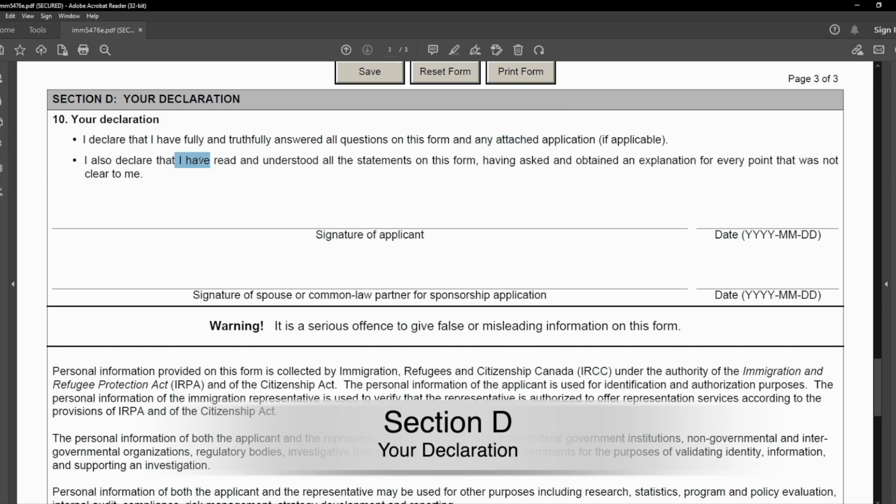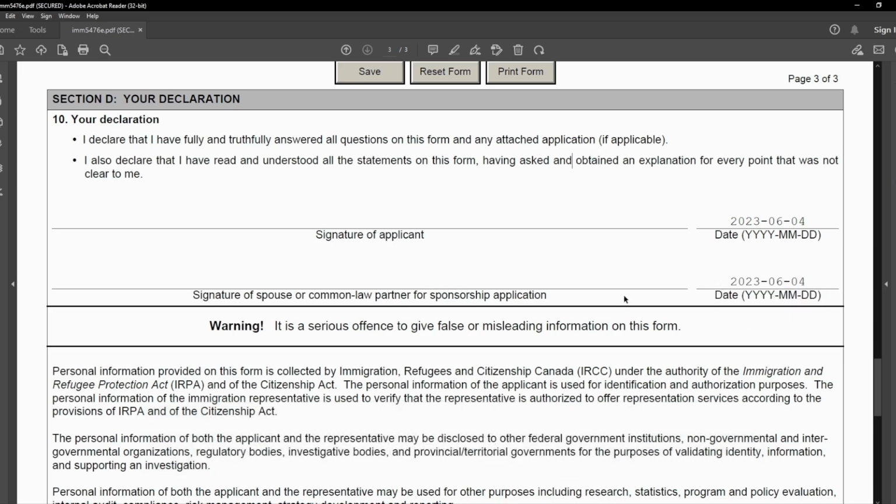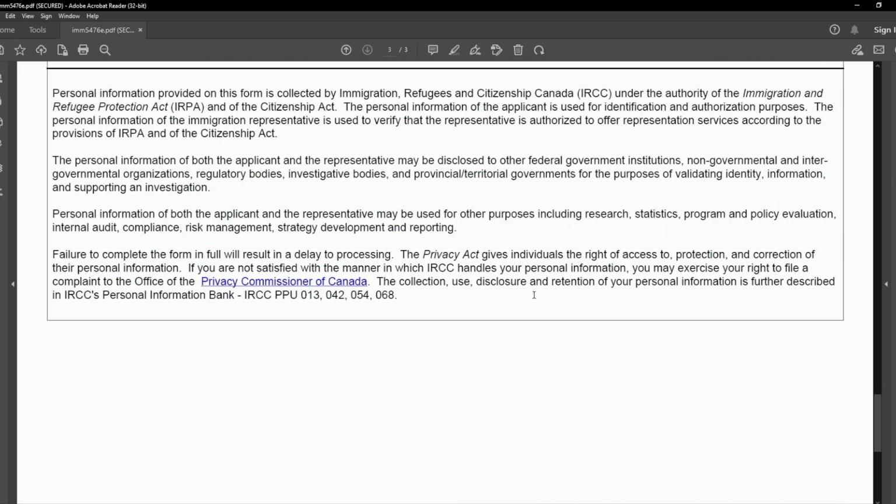I also declare that I have read and understood all the statements on this form, having asked and obtained an explanation for every point that was not clear to me. Here the applicant will sign digitally, and here the spouse, which means the sponsor, will sign. So I'll just write today's date, and we will do the digital signature in the end.